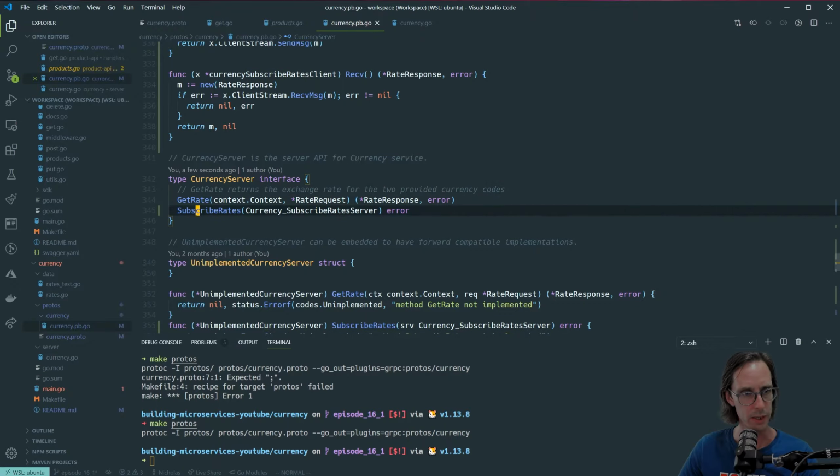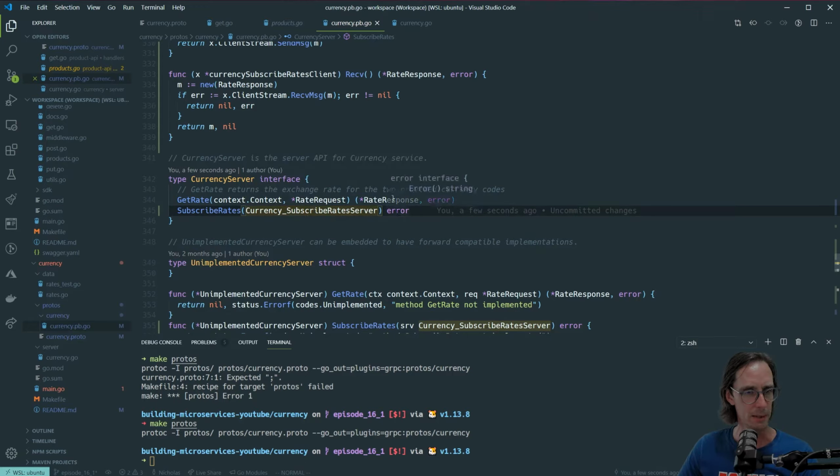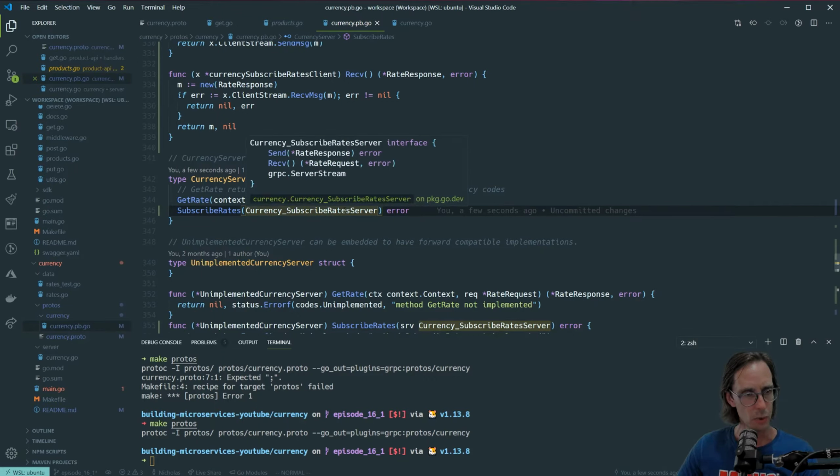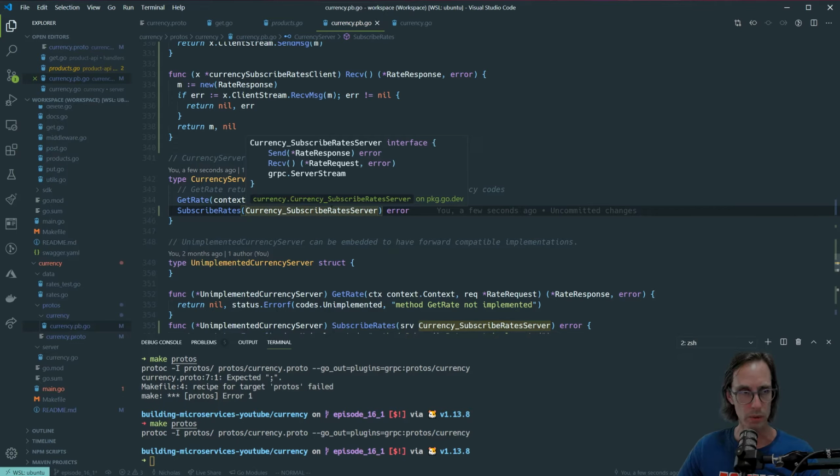If we look at it here, it says SubscribeRates. It has this type parameter of SubscribeRatesServer, which has a Send and a Receive method, and it expects an error as a return.